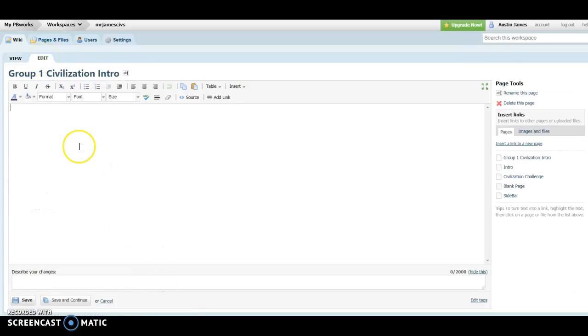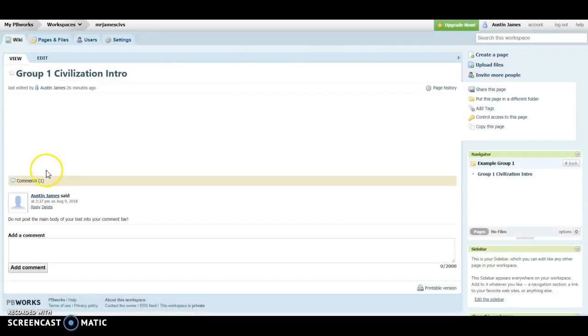So you click edit, and just like Microsoft Word or Google Docs, you can type, you can copy and paste pictures, link videos, do whatever you need to do. Just make sure you click save. If you don't save it, it will all go away. It will be lost. So before you go back to view, before you go back to wiki, before you exit out of the entire program, make sure you click save if it's worth saving.